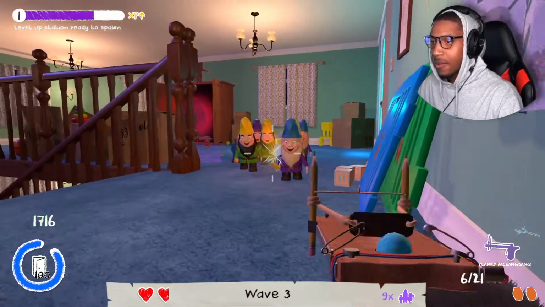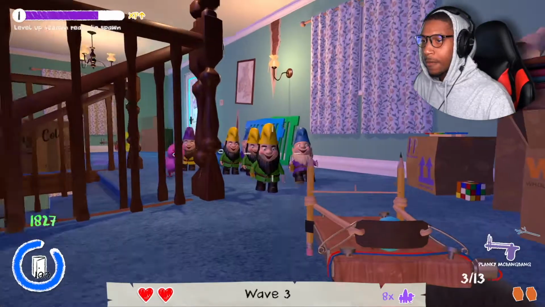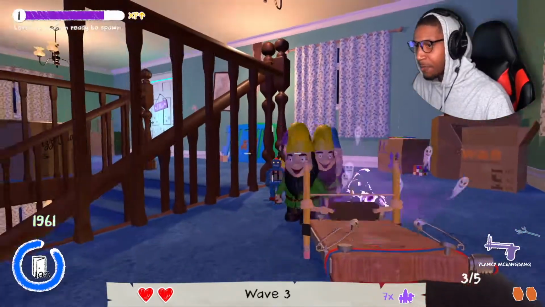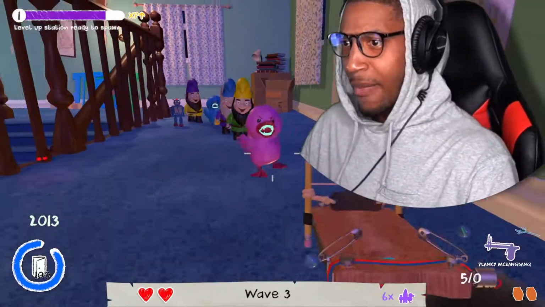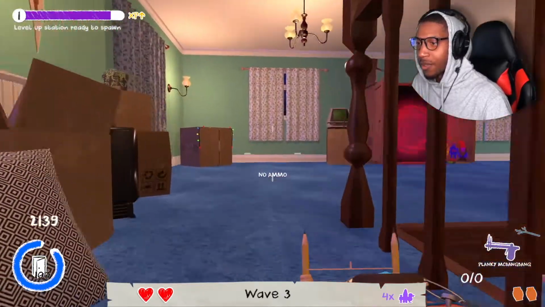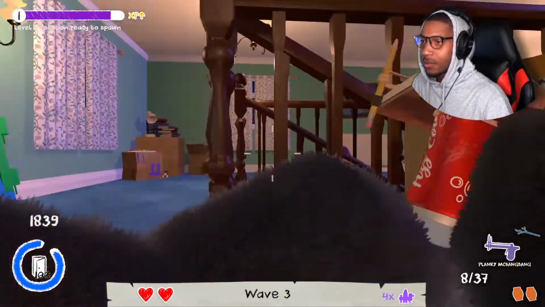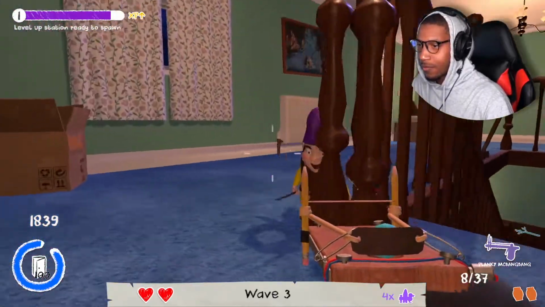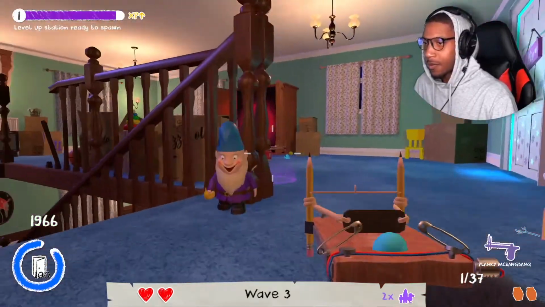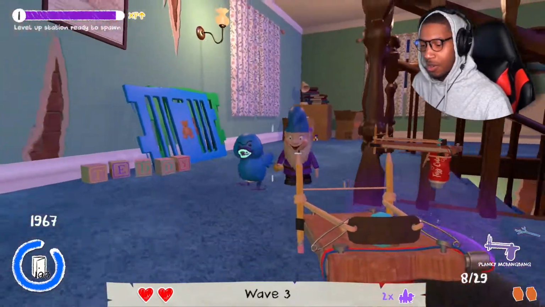What is that? Sir, get back. I must protect Ellie. Ooh, he came out of nowhere. Out of ammo. Run. Come on, Pan Pan. Ooh, you thought you got me. Here, I got something for you. Come here.